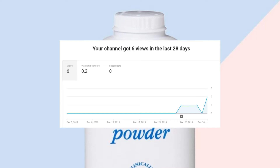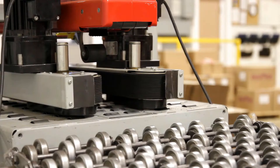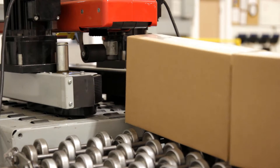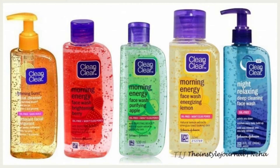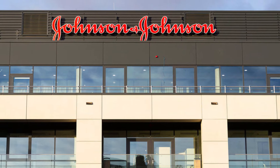Johnson & Johnson is one of the largest healthcare firms in the world. They specialize in researching, developing, and manufacturing of healthcare products worldwide. Johnson & Johnson owns over 265 individual companies. Some of them are well-known brands like Rembrandt, Listerine, Clean and Clear, Benylin, and so on. It acts as a holding company for these businesses.